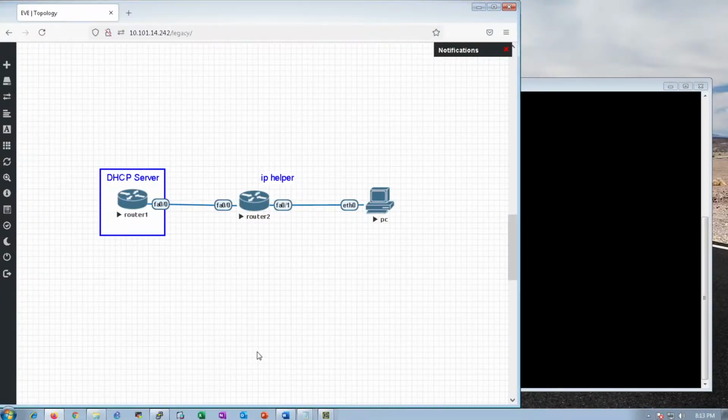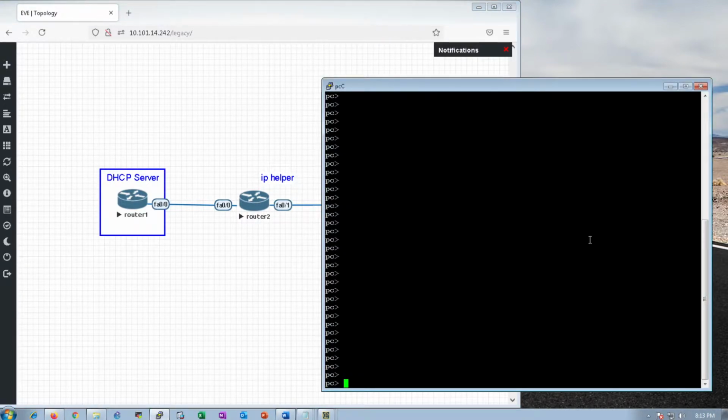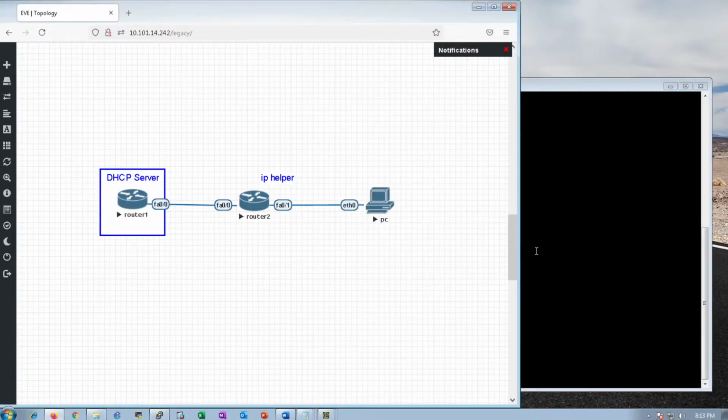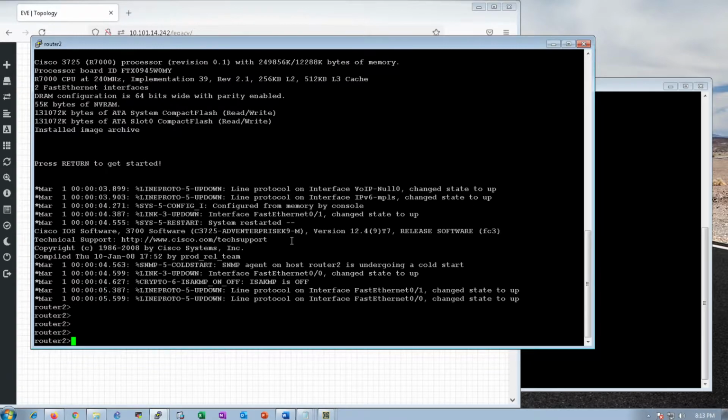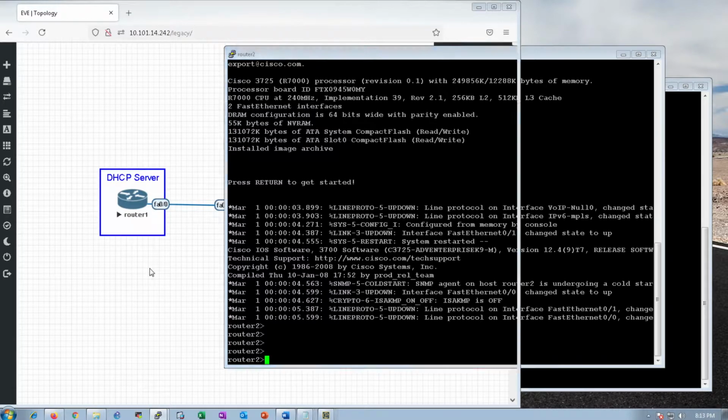Okay, here's where we're going to lab test DHCP and how to get it across a router. This is EVNG. I will link in the pop-out cards or the comments below how to add some nodes to an EVNG lab. The PC, I have the console right here. It is just an emulated type of virtual PC that EVNG has built into it. And then I have the 2 routers here, router number 2 and router number 1.